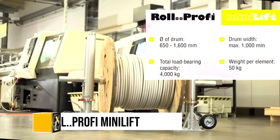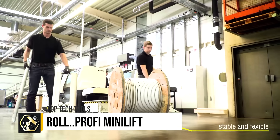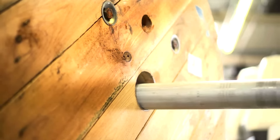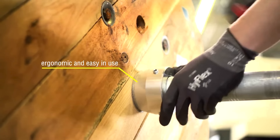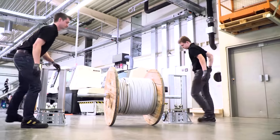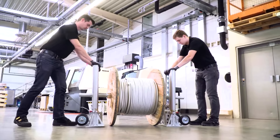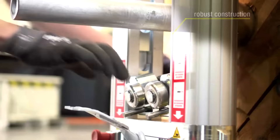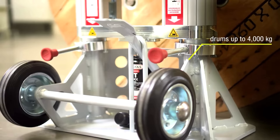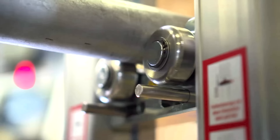The Rollprofi Mini-Lift is an exceptional hydraulic cable drum lifting jack capable of handling large and heavy cable drums up to 4 tons, designed to offer stability, flexibility and ease of use. Its durable steel frame guarantees longevity in tough environments, while its compact, lightweight nature ensures easy maneuverability and transport. Equipped with wheels for smooth movement, ball bearing receiving block rollers for effortless unwinding, and requiring no regular maintenance, this lifting jack is a top choice for construction sites and cable warehouses.